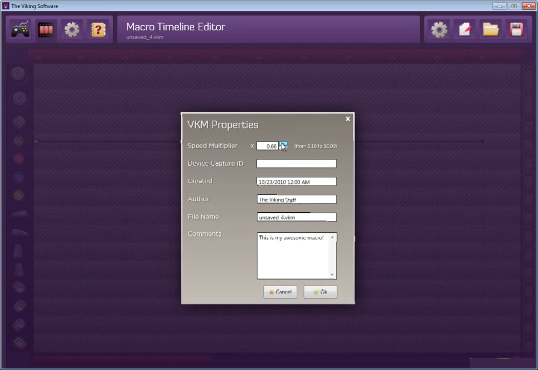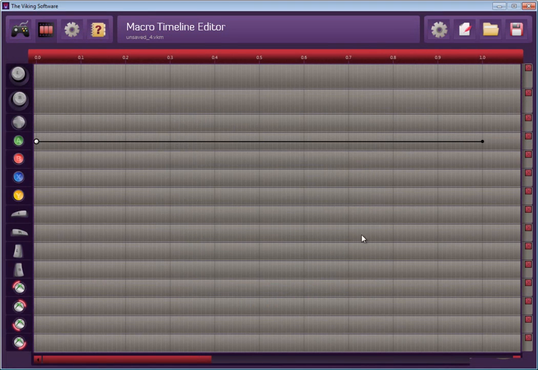So maybe a rapid fire, you've made a rapid fire for 10 shots per second for your favorite game, but you've got another game where 9.2 shots per second would work good. You can tune that with a speed multiplier. Fast reload feature for Call of Duty is another good one. So speed multiplier is a pretty advanced feature, but once you really get into editing and tuning these macros for your games, you're going to find a lot of use out of that.